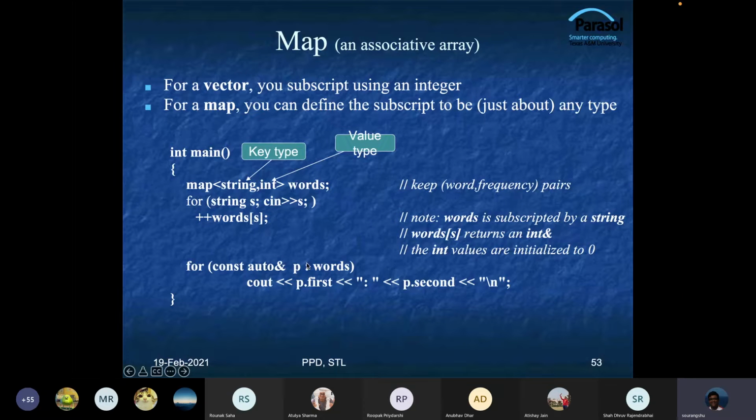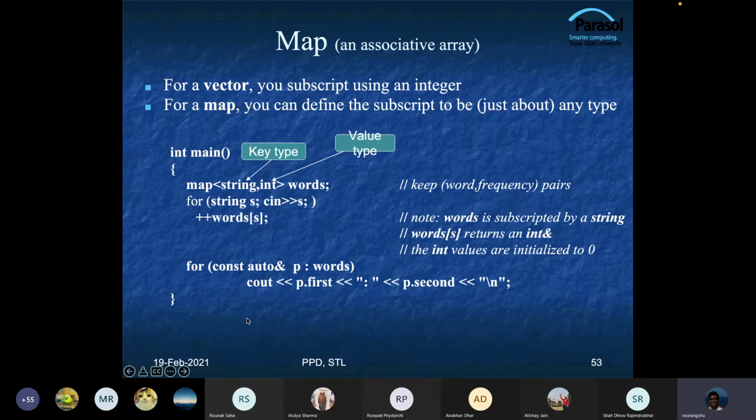This colon keyword gives you an iterator range over this container. So here you can simply iterate over that iterator range using this auto, where this P is the kind of the iterator. P gives you the running iterator for that particular iterator range.